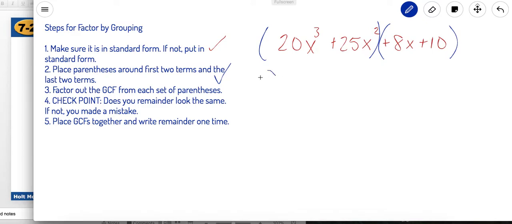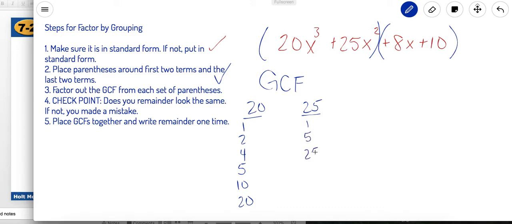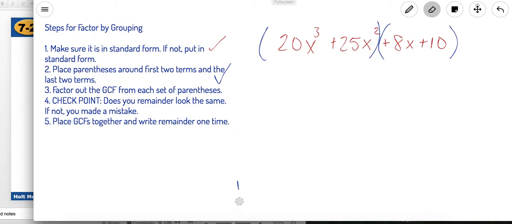Remember, how to find your greatest common factor is we're going to start listing multiples, so 20 and 25. Okay, we list out the multiples. We get 1, 2, 4, 5, 10, and 20. For 25, we get 1, 5, and 25. We don't get too many for that one. So then we have to try to find the greatest number that they have in common. So I see that they have 5 in common. So I'm going to factor out a 5, because there's a 5 in common between these two.